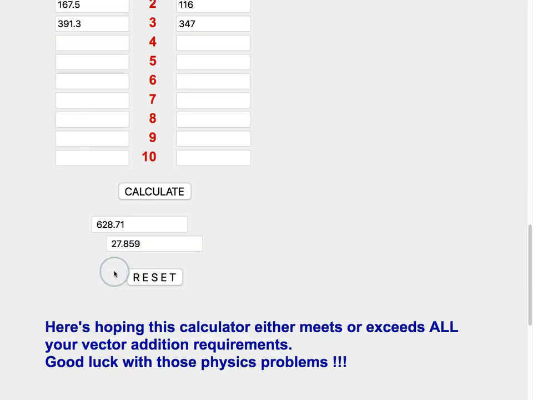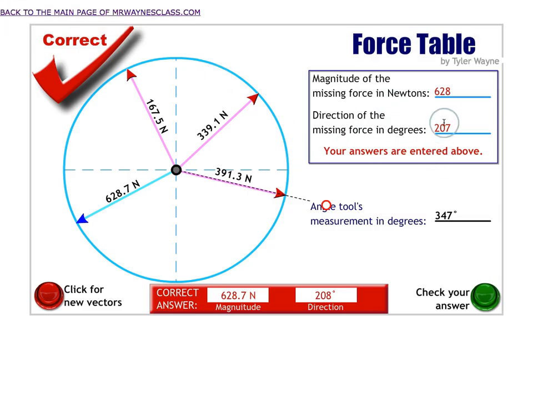Calculate. Here we go. So what we have is our 628.7 newtons. And remember, this is the angle that we found, about 27 degrees. We added 180 to get the equilibrium, which is on the other side. So this is the right answer, and that checks out with exactly what we did.